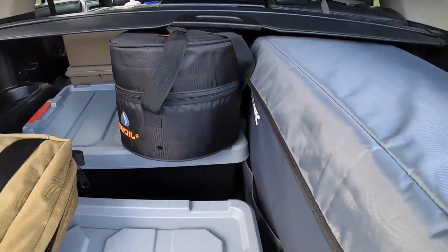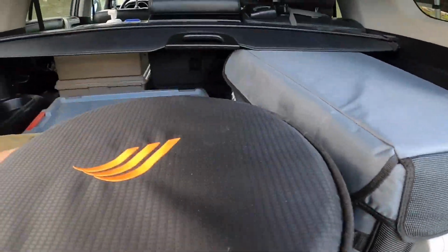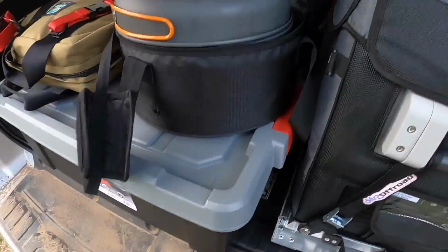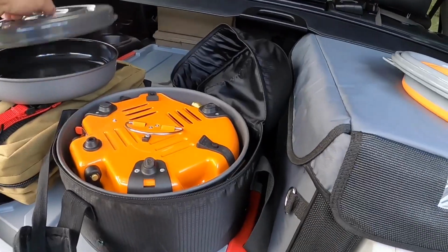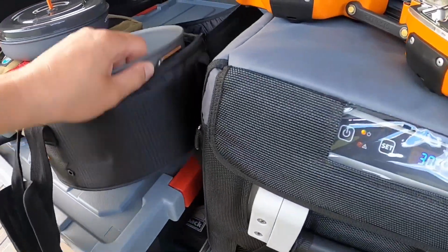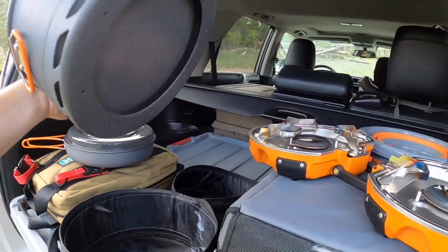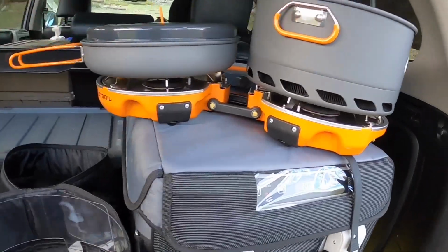And then this one is the Genesis Base Camp by Jetboil, which is pretty slick. We used to have a Coleman 2-burner stove in here, but it just took up so much space. So we actually used to have one of these totes that just held the stove. This is not part of it, just an extra bucket for cleaning, but you get your pan. It's got a lid, and then you pull this guy out, and this flips open, and that's a 2-burner stove, and then it all nests inside a big, I don't remember what size this is, like a 10-liter or a 10-quart pot or something. It's got their fancy Jetboil ring, whatever, to help things burn faster. But yeah, that's your 2-burner setup with cookware.